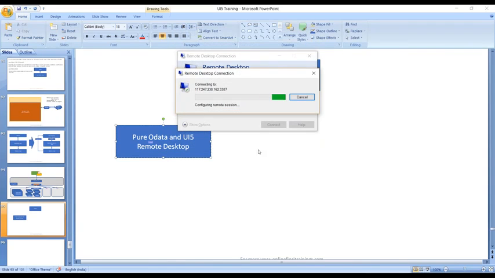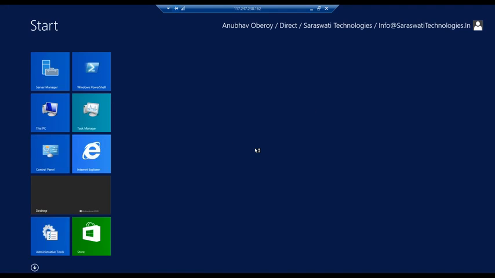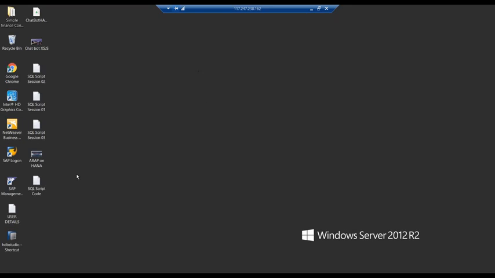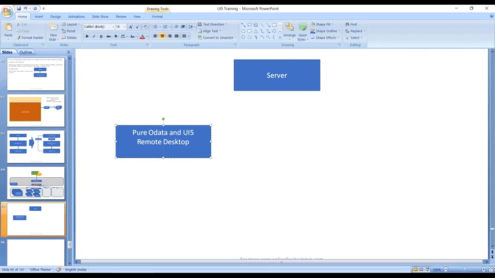So you'd get a virtual machine like this in which you can go and practice things. This is how you will get everything. You should be able to do it only with the virtual machine. You need to go inside the machine, you need to run Web IDE and everything inside of this. That's option number one. A simple gateway server with ECC, that's what you will get. You have to always connect using MSTSC remote desktop and work. So that's why it becomes a little hard to work with this server, but it comes at a price band of 1500 INR per month per user. This is option number one.